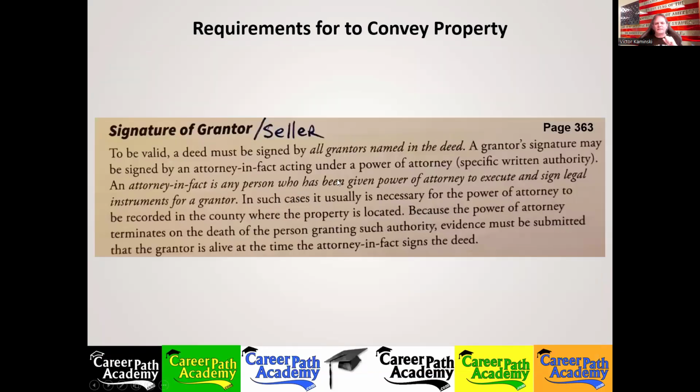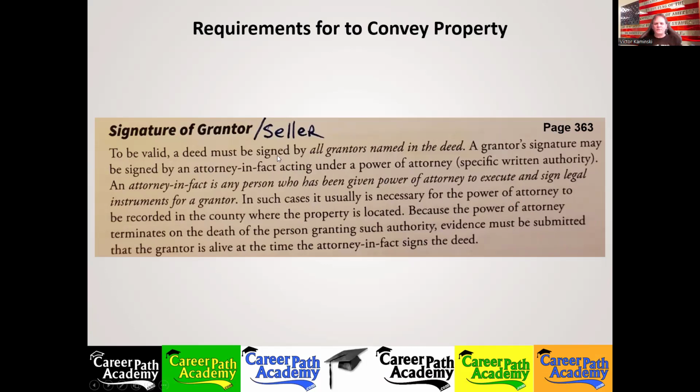And then we have the signature of the grantor, the seller. The seller would sign the deed. The buyer's signature is not required, not unless and until they're going to record the document in the public records, but they're not required to. So that's why only the signature of the seller is required for a deed to be valid. And that's also why dates do not need to be included in deeds, because when does transfer of ownership take place? Upon delivery and acceptance of the deed itself.